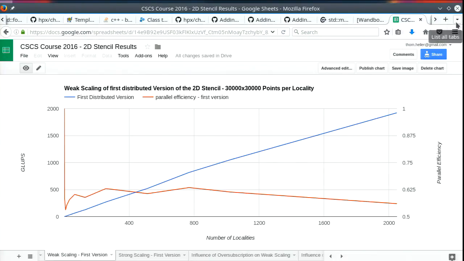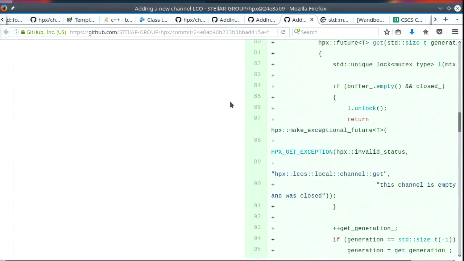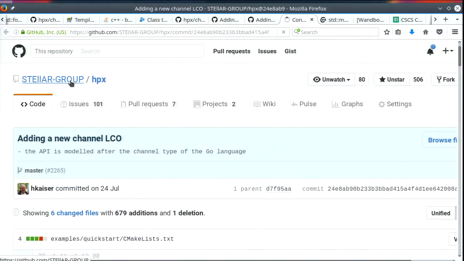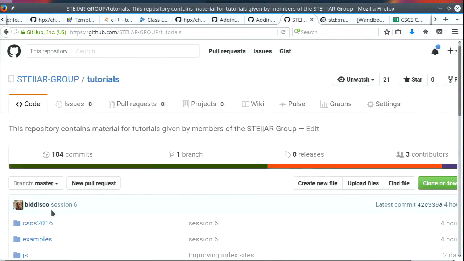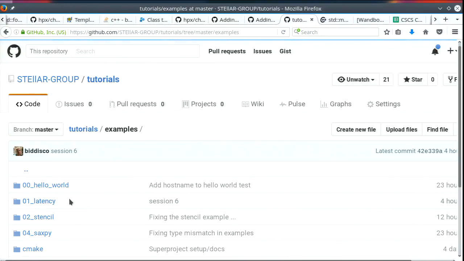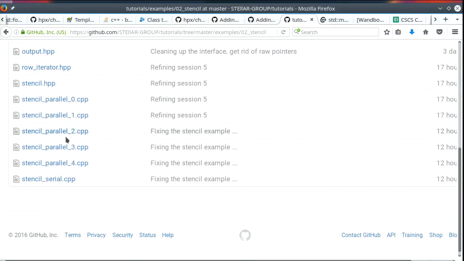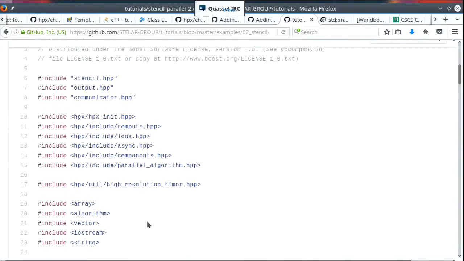Let's see if I can find it real quick. Here we are. So the version that I ran is this parallel_2, which is the first distributed version.